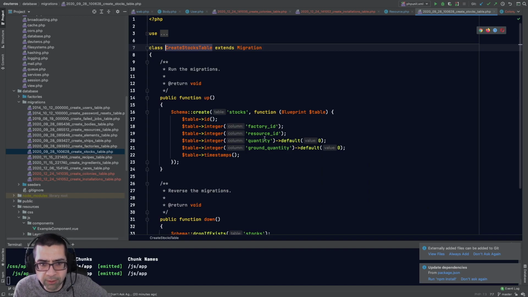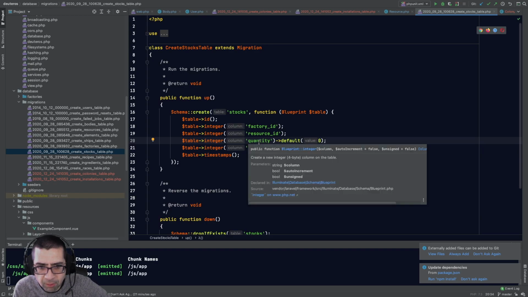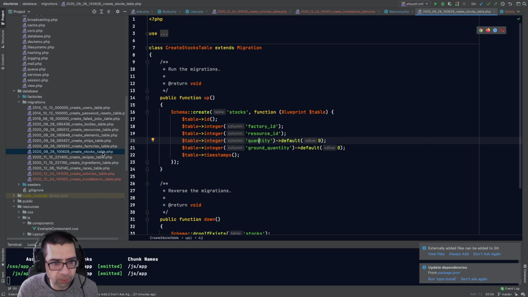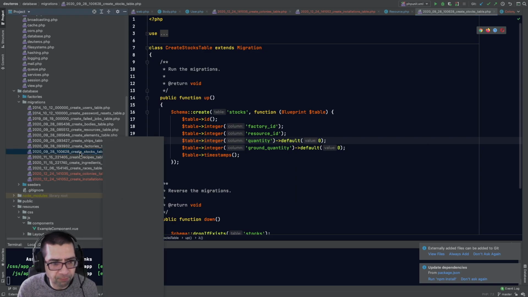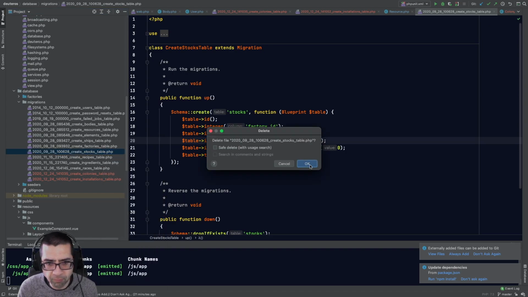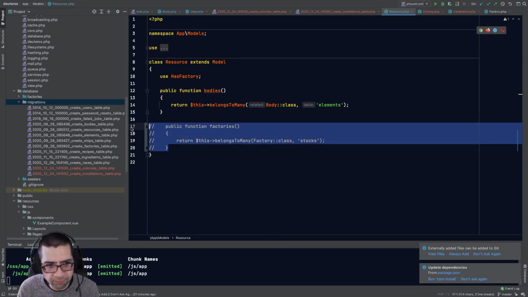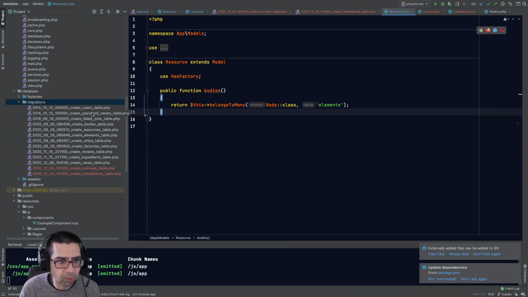I just had straight to two factories. It looks like, with a quantity and a ground quantity. Okay. Well, no, I don't want that. I want to normalize it out a bit more than that, so that they can definitely go. So I'm going to get rid of these. I'll get rid of this stocks table. Yeah, definitely going to get rid of these references to factories everywhere. I'll come back to them in a minute.